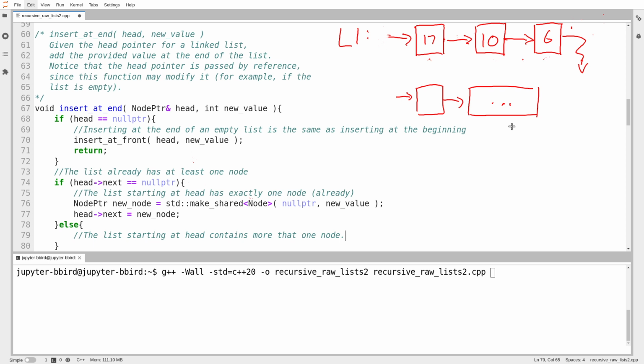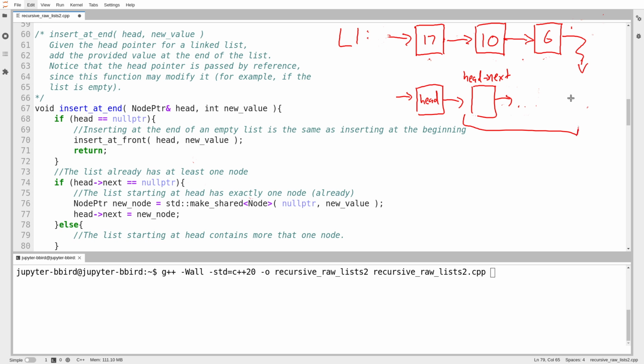I think about this for a minute and I realize, okay, wait a minute. If the list contains at least two nodes already, then what do I really have? Okay, so I've got the node you gave me, that's the current value of head. This would be head arrow next, and it just goes off into the distance. Who knows how long this shorter list is? What is it that I want to accomplish?